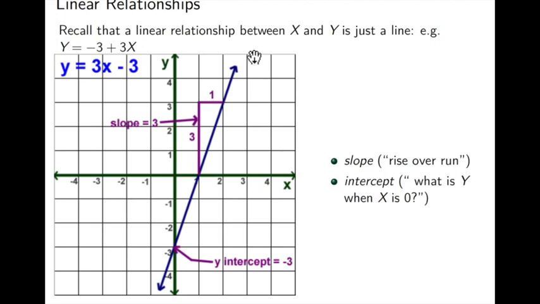So remember what a line is. A line is just two things. It's a slope and it's an intercept. You give me a slope and intercept, congratulations, you've actually given me this here blue line, and vice versa.